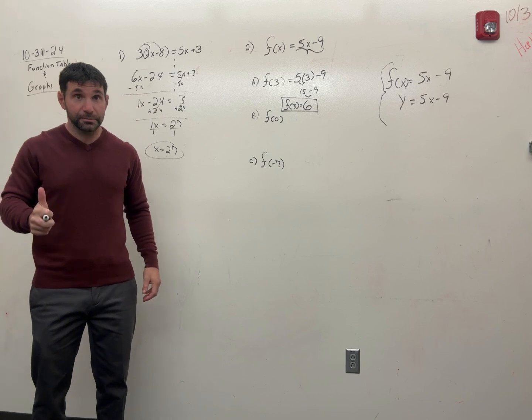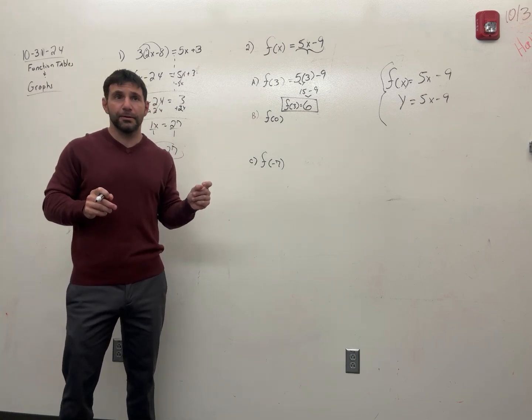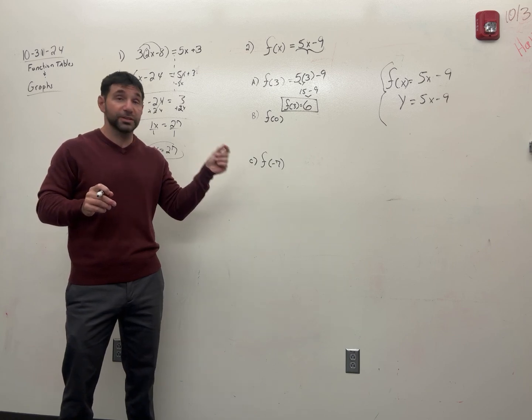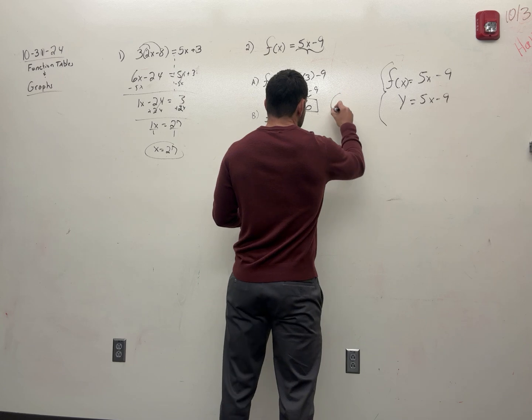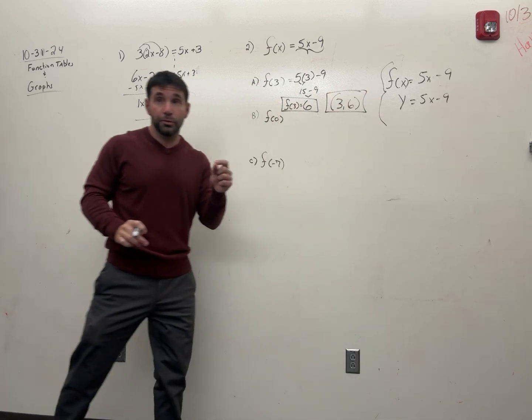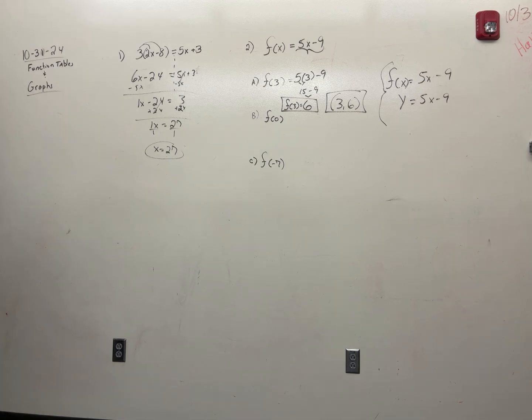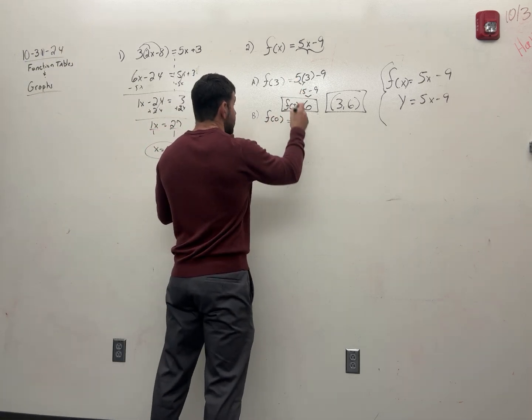Did we get that? Now here's my question. After we did that, what's my ordered pair? What's the ordered pair? 3 and 6. 3 comma 6. The ordered pair is 3 comma 6. And it's important that we know how to find that ordered pair.